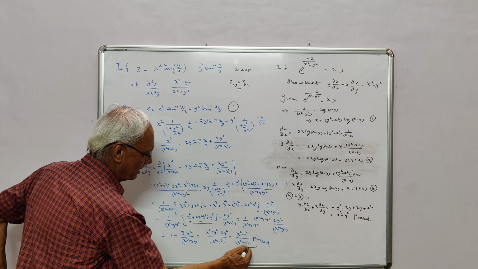So here one thing you must understand is, even if you find dou squared z by dou y dou x, you will arrive at the same result because commutativity holds good there. Okay. Now you see that I have done it very simply. I have followed the rules of differentiation, product rule, quotient rule. When it is differentiation with respect to x, treat y as a constant, partial derivative. With respect to x, treat y as a constant. If you are going to partially differentiate with respect to y, treat x as a constant.